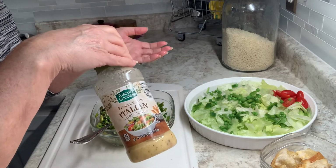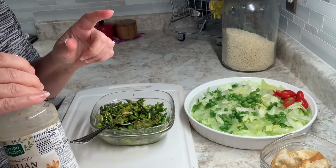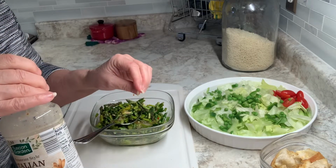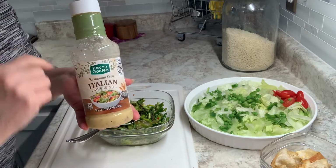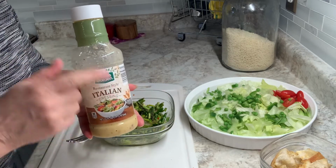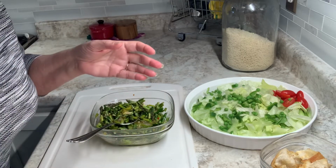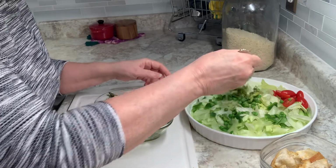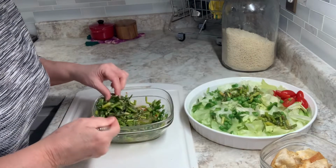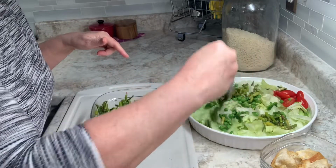I usually make a Good Seasons and jazz it up a little bit. And I have a dry mix that I make, and I put that in the recipe file. So if you want to make your own Good Seasons and just add your vinegar and oil and a little splash of water. But we like this quite a bit. And so I am going to actually add some, and it's soaked up now, you know, the dressing. It's soaked up that asparagus.